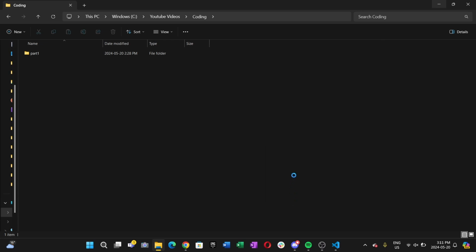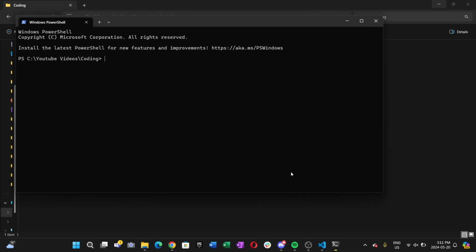So do the whole command line thing again, npm create vite@latest, give it a name. What name did I say? Course information, with the template react.